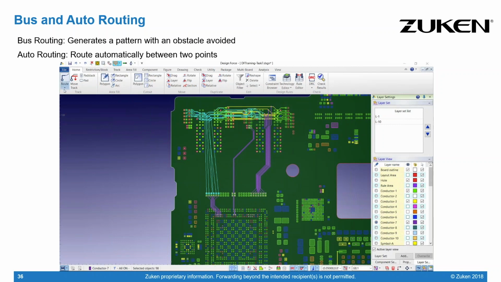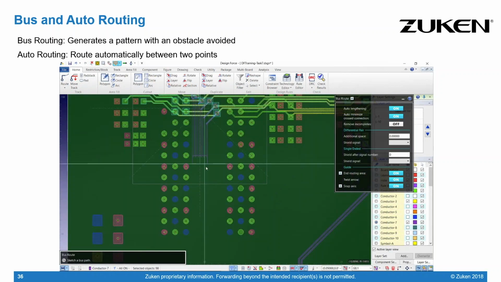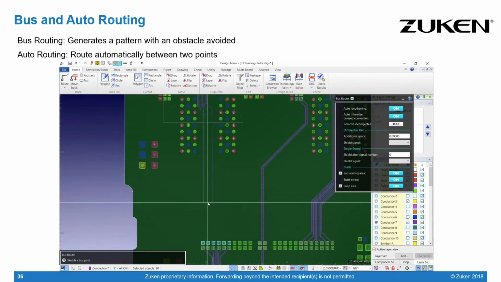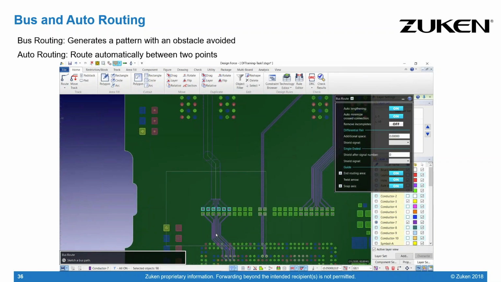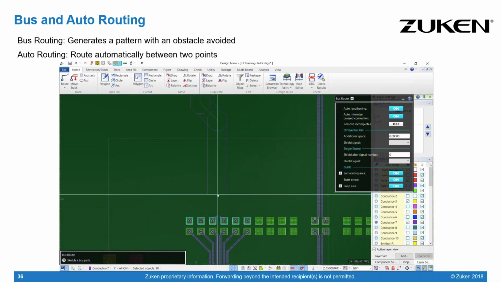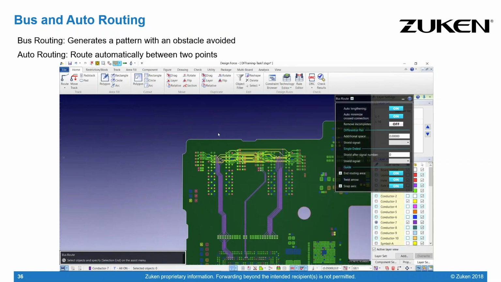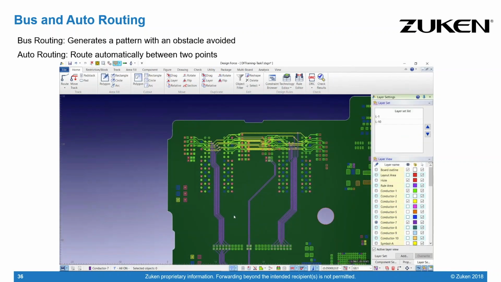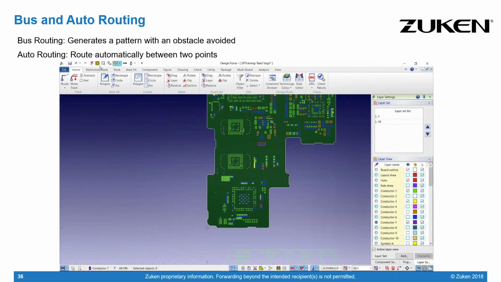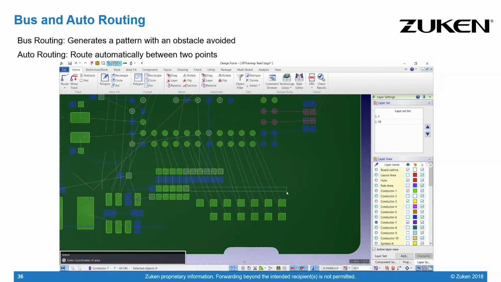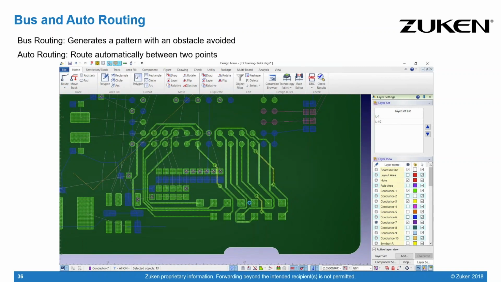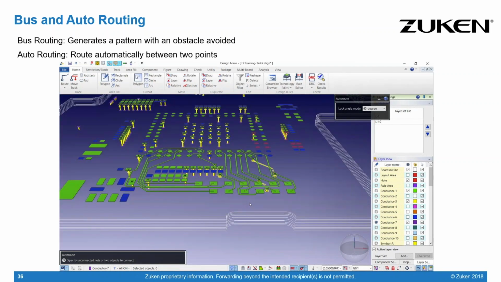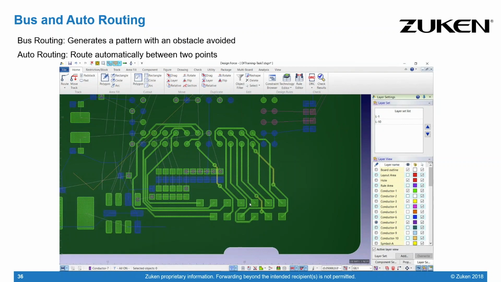Bus route is a function that generates a pattern in your DDR5 layout canvas. It comes up with a route that avoids obstacles, by roughly instructing the route of the net that is to be routed with a bundle such as a bus or differential pair. And this bus route is only available when you have intelligent placement or router enabled in ZUKEN CR8000. Another key thing is auto routing. If you have an input of an unconnected net or two objects to be routed, it directly and automatically performs the routing between the 2 points.